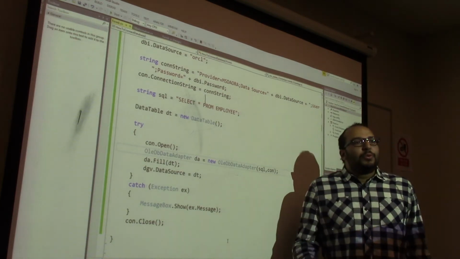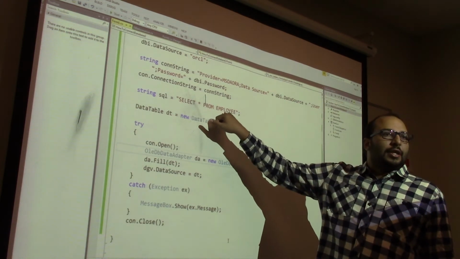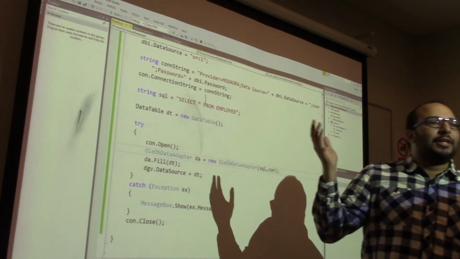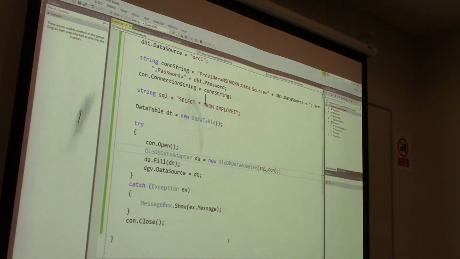Guys, for example, if you want to get information from another table, we need to change the employee table to, for example, the department table or whatever. Do you think it's good to have it like this? Can we have something better? Yeah. We can use something called a list box and load all tables into our list box, and once we choose the table we wish and run the query, we get the information about this table. So I'm going to do that right now.